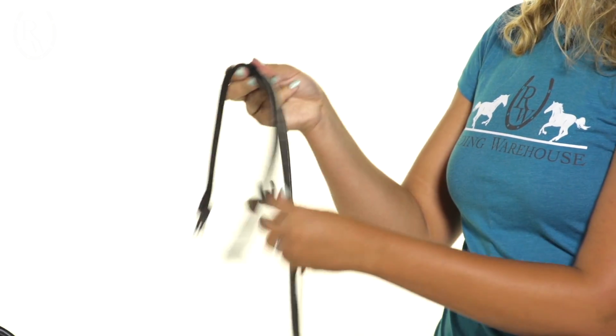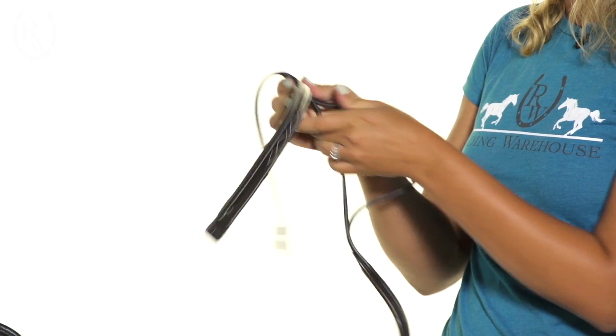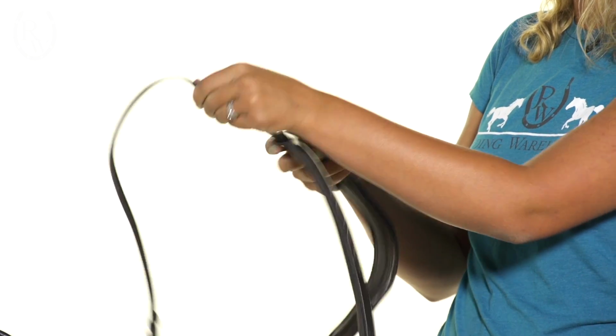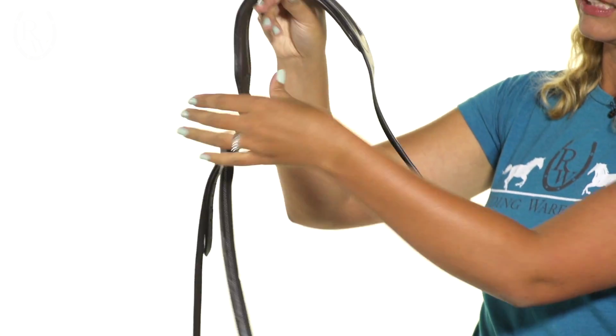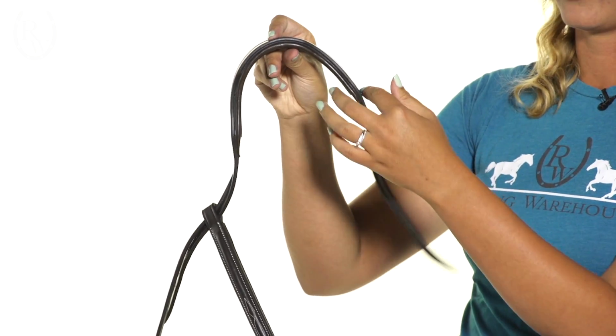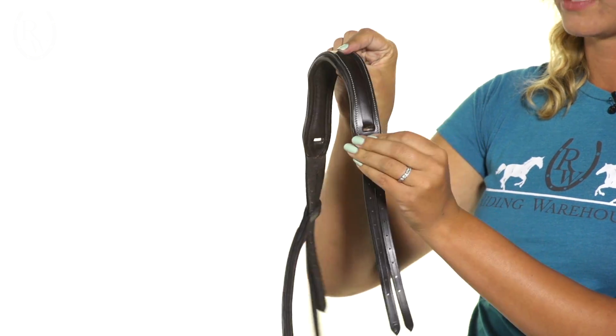And then I like to go ahead and leave the brow band kind of loose and down a little bit, almost too low on these pieces here, so that you can easily get your noseband strap through here, up and over the crown, and then back through on this side.